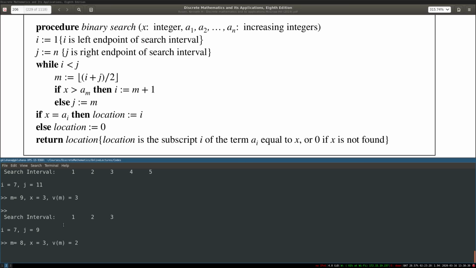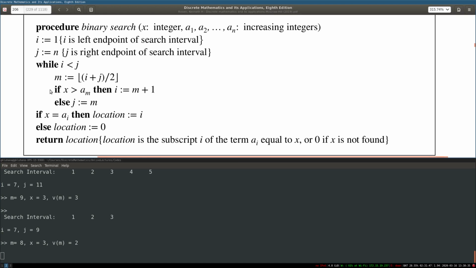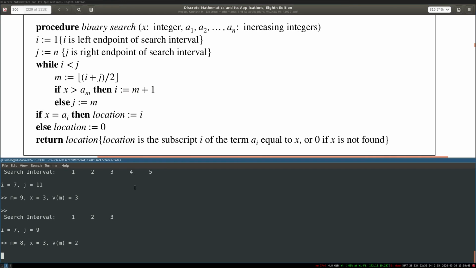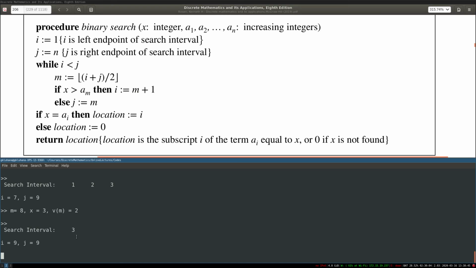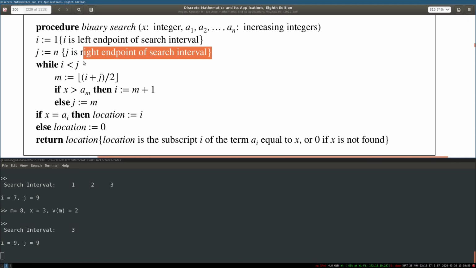We see that the search interval was smaller. We get a new value of m, and we check what a_m was. Again, we check whether x was greater than a_m. 3 was greater than 2, yes. So now i will change. i changed, so my search interval has been reduced to just one element. And when this happens, this while i less than j is no longer true, and I will break out of this loop.